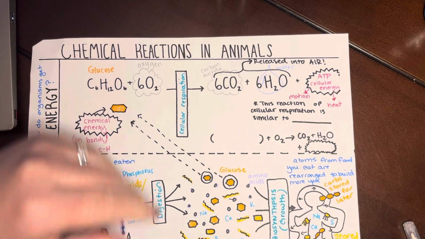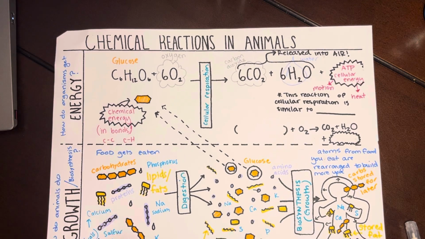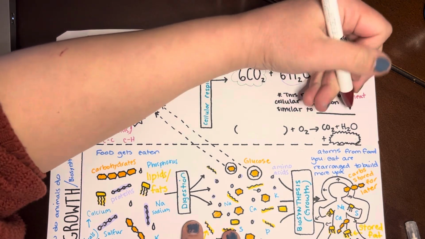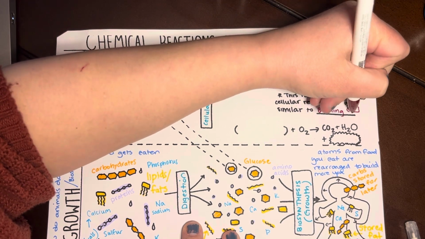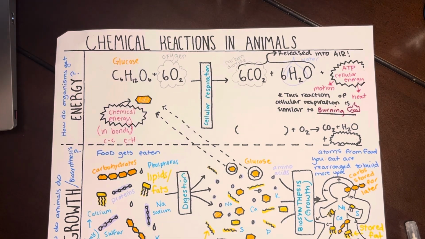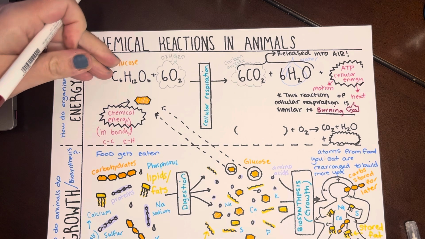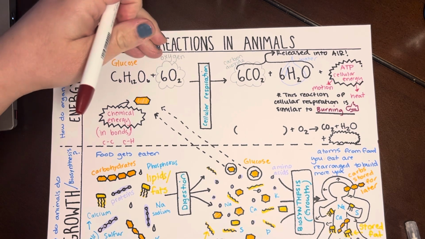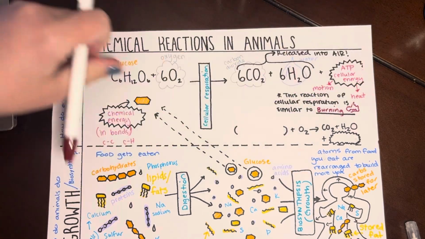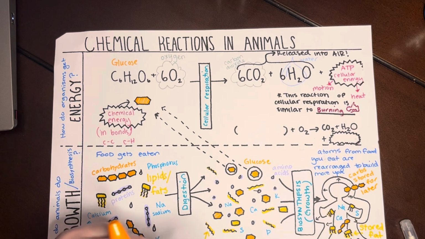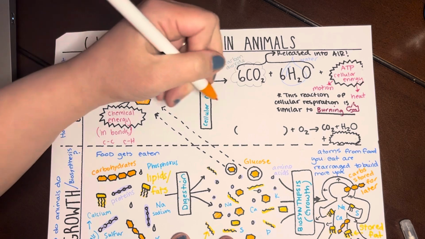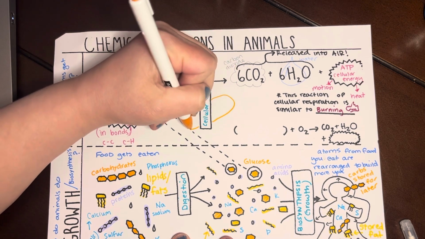This process of cellular respiration is really similar to burning anything. Burning, and I'm going to draw a little fire. Or combustion is another name for it. Anytime you burn something that has carbon in it, in the presence of oxygen, you're going to get CO2, water, and energy. You're doing this process really slow in your mitochondria right now, but if you do this to a piece of wood, it's going to release the same things, just give off a lot more heat and light really fast.